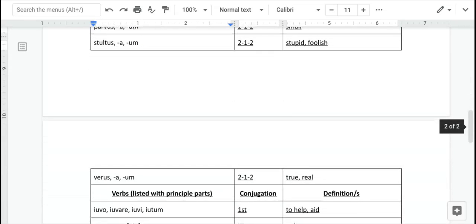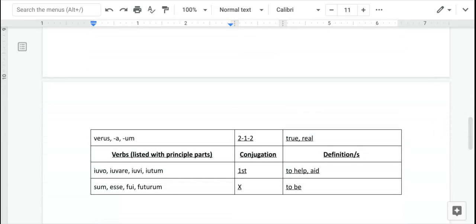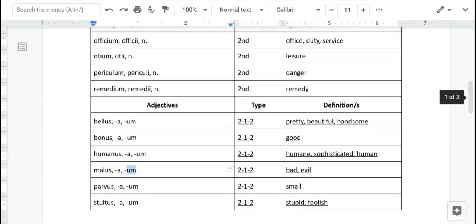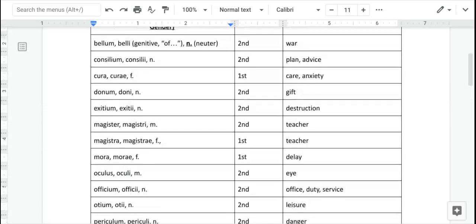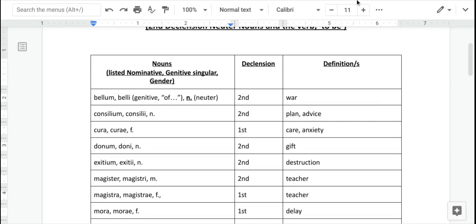All right. You should have copied this into your notes, and I guess that's it. All right. Thanks for tuning in. We'll be working with these, and I will say valete to you.